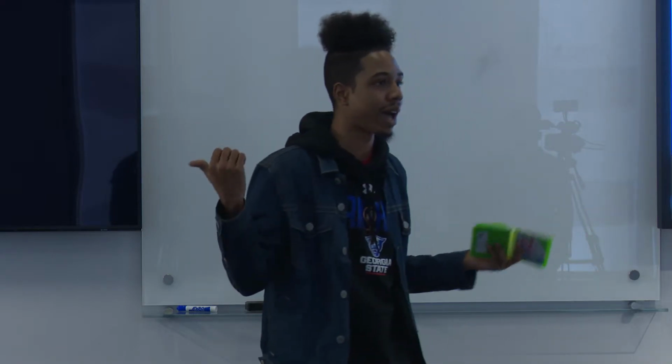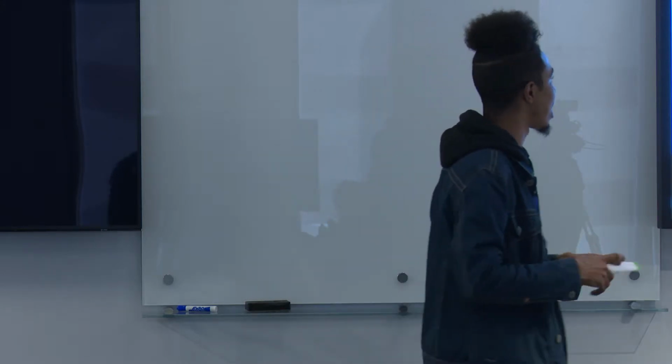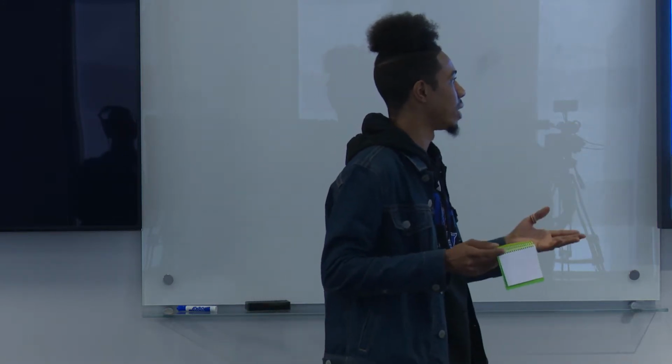How it works: this device uses a headset, and it's pretty cool. If you go next door to Foundry 45, they'll actually let you try out some of the VR technology. I got a chance to do it as a part of my story for CMI. But anyway, it uses a stereoscopic display, which gives images a sense of 3D depth. So it just adds a lot of detail to the image. And it tracks your head motion and eye movement, which is essentially part of the mind tricking process. So it makes you feel like the sensations are actually there, or that you're actually within the environment. And it uses virtual interactivity, so you're able to freely move.